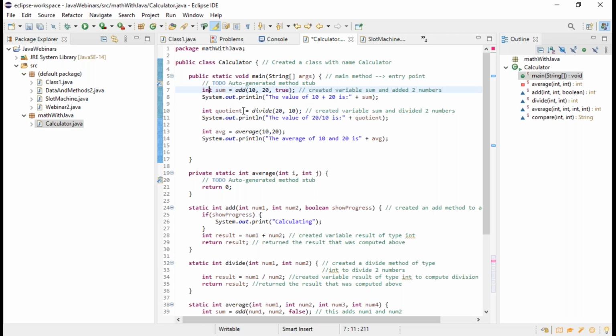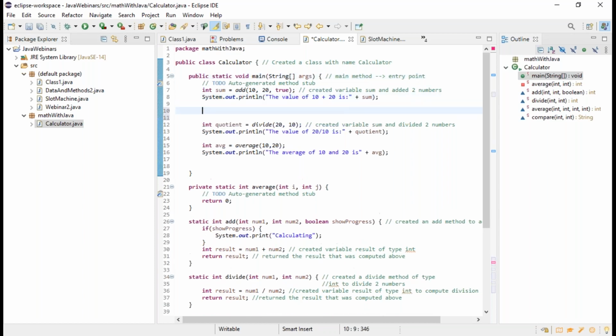So over here, this is the main method, and inside there I'm just going to say String, and then we have a variable name.